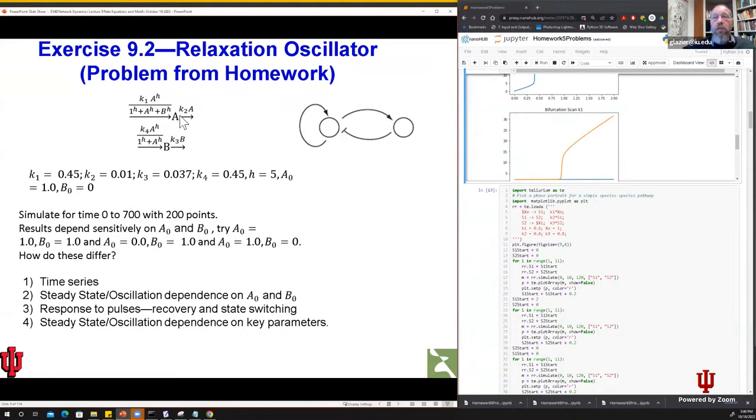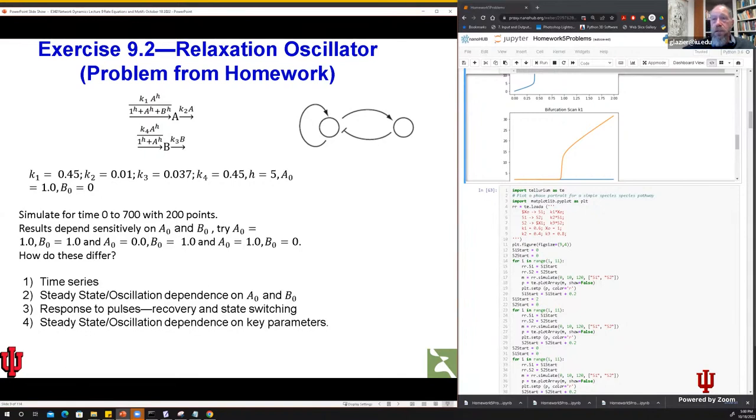You can always also change the time scale to get rid of one of the decay constants. So there's one extra parameter here. You could get rid of one of the Ks, K2 or K3. But then beyond that, you're stuck. So there really are four independent parameters as well.